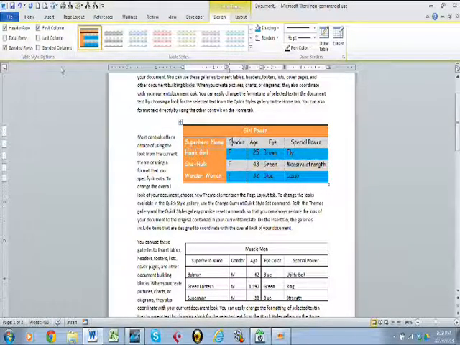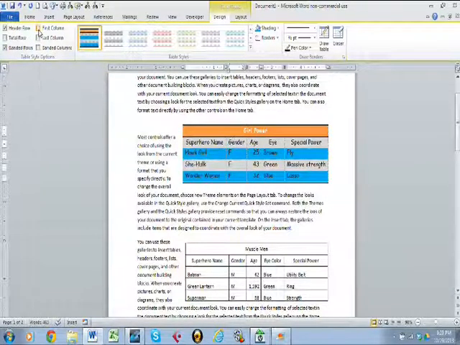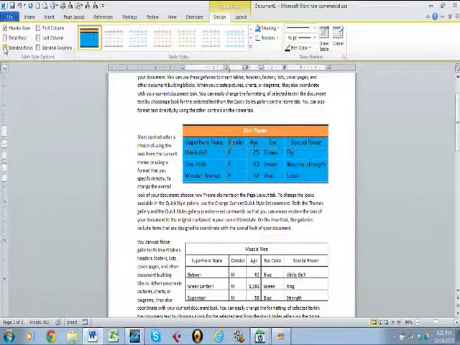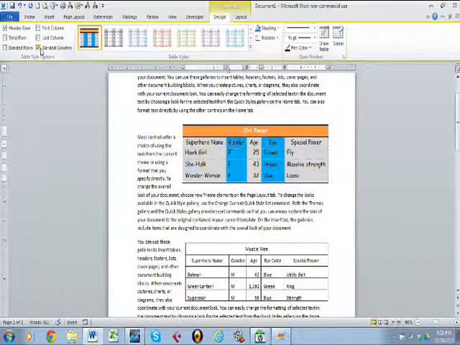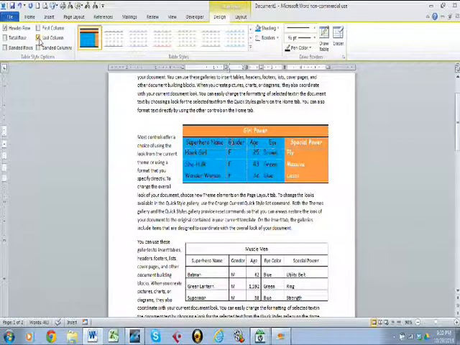Over here in the table style options, we can control more how it looks. Let's uncheck first column, and that takes the colorful shading off of this first column. Banded rows, so you can check to make it unbanded rows. If we want banded columns, you can check and you see what happens when you turn on banded columns. Last column makes the last column have special formatting.